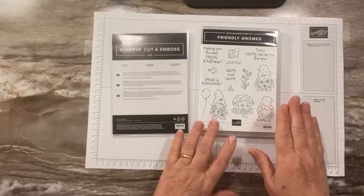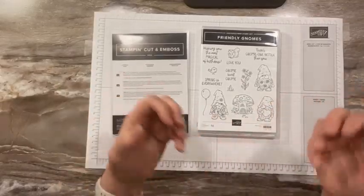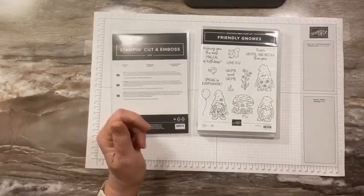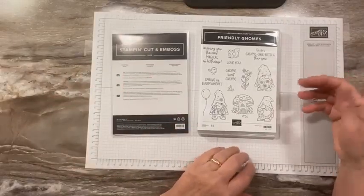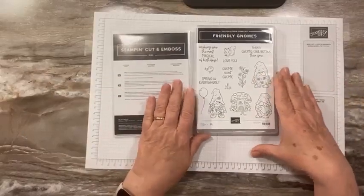But this set is also good for a lot of different things. It's fun and it's quirky. It's not just flowers, it's something a little different. So you can do some really fun things with this.